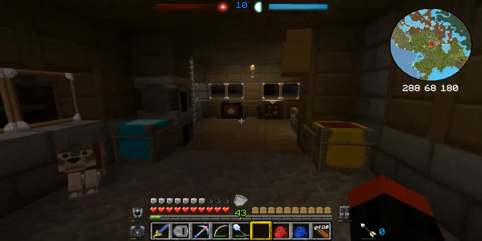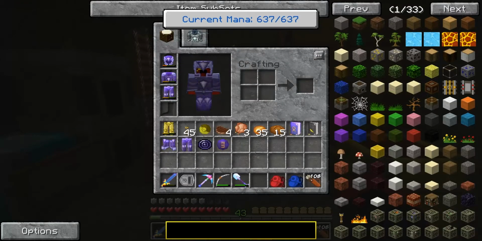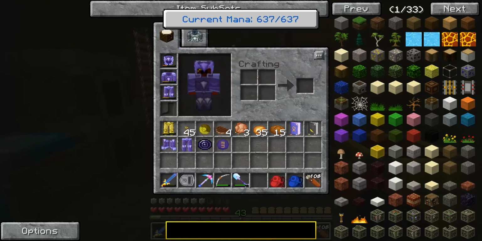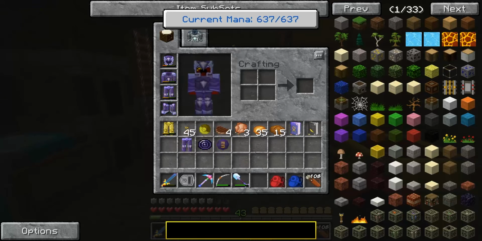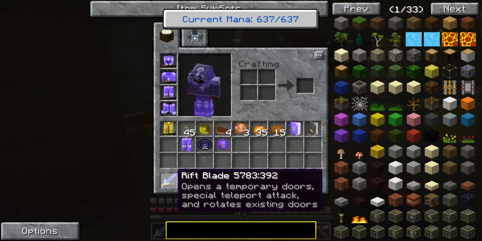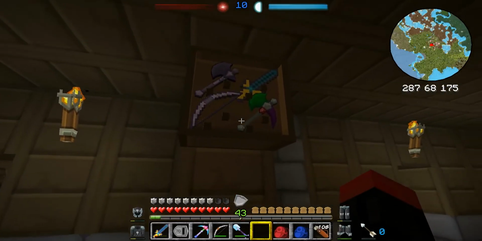Totally got new gear, right here. And thank you, in my comments on episode 10, I got a link to a work-in-progress texture pack for the Falling Meteors mod. That is why my meteorite armor looks so badass right now. Oh, put my boots on. That is why my meteor armor now looks so badass. I've broken many swords, so I'm currently using a rift blade. Set up a little weapon thing here.